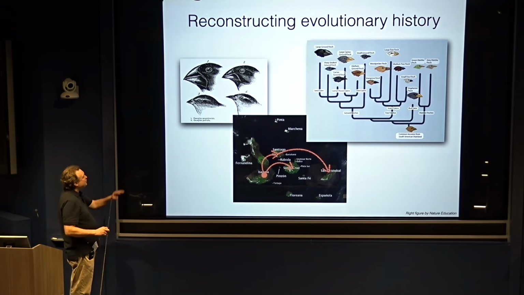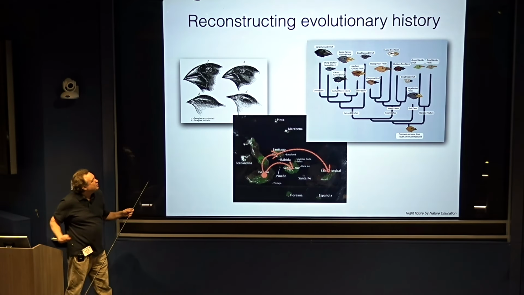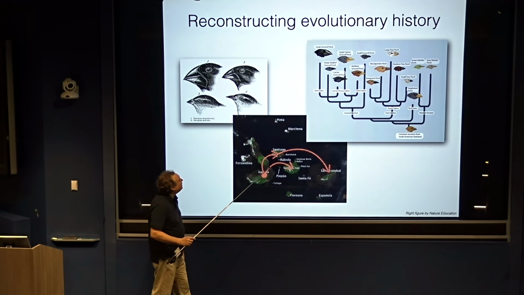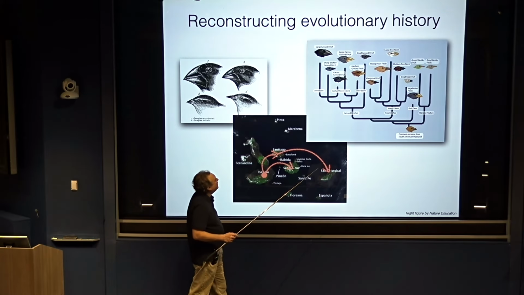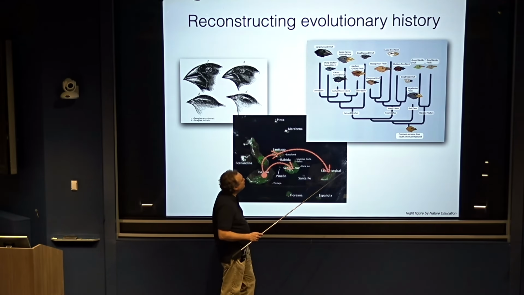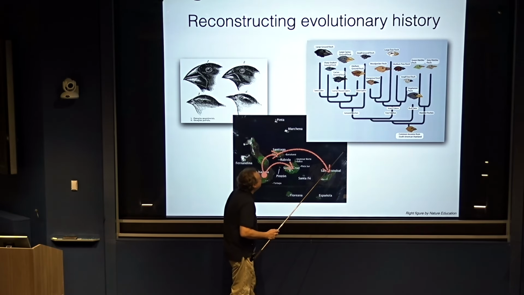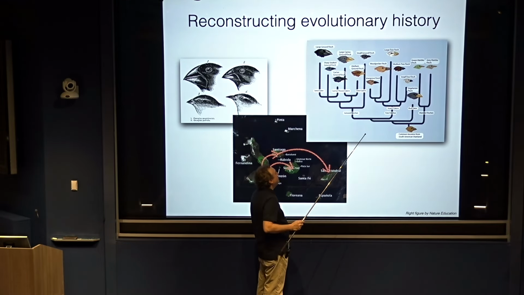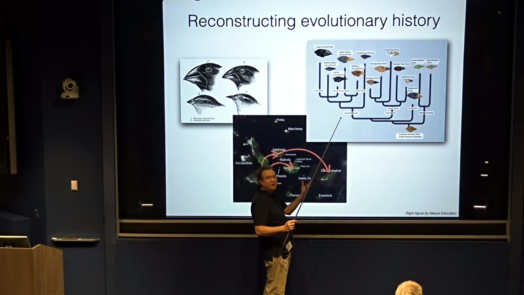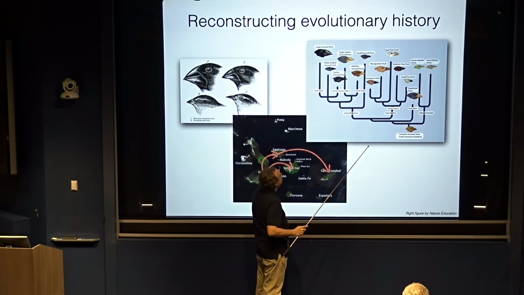And so a very natural way to represent this kind of evolutionary history is through a tree diagram like this, right? This is called an evolutionary tree or a phylogeny. You have at the root of the tree down here this common ancestor, and then each branching in the tree corresponds to a speciation event where a new species got created, and the previous one continued in the other direction.